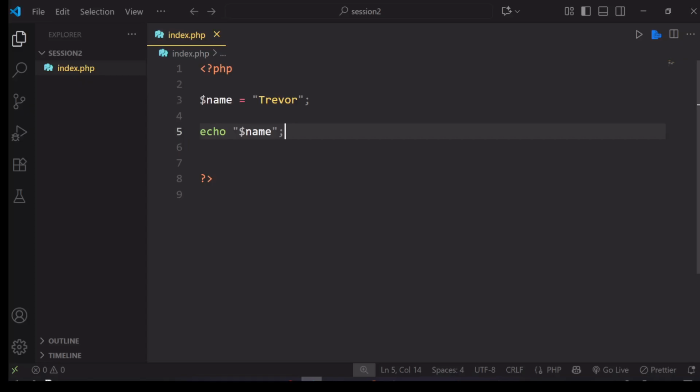Okay, fine. Now, however, I want us to notice that rule one was that a variable name starts with a $ sign. So let me say I didn't start with a $ sign. I just wrote name equals Trevor.